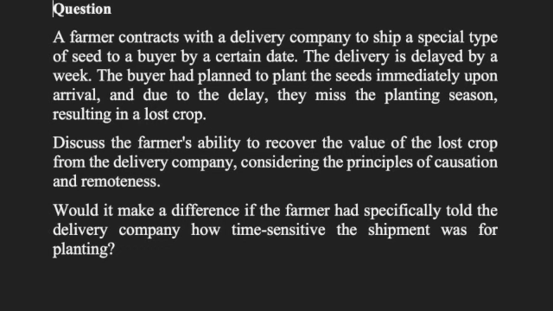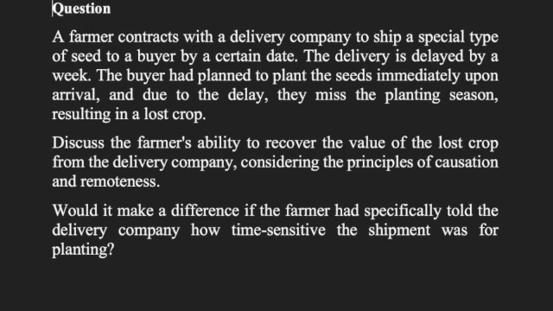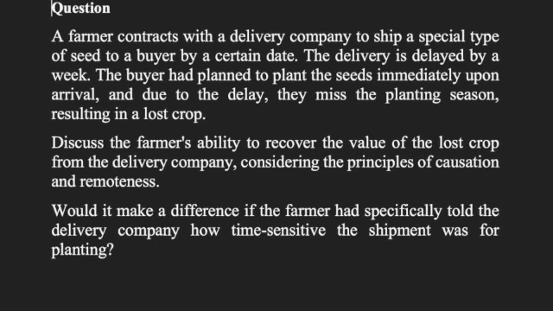So the question becomes, was this exceptional loss within the reasonable contemplation of the delivery company, given what they knew when they took the booking? They knew they were delivering seeds and they knew the date, but did they know a 1 week delay meant total crop failure? Probably not, unless seeds always work that way, which seems unlikely.